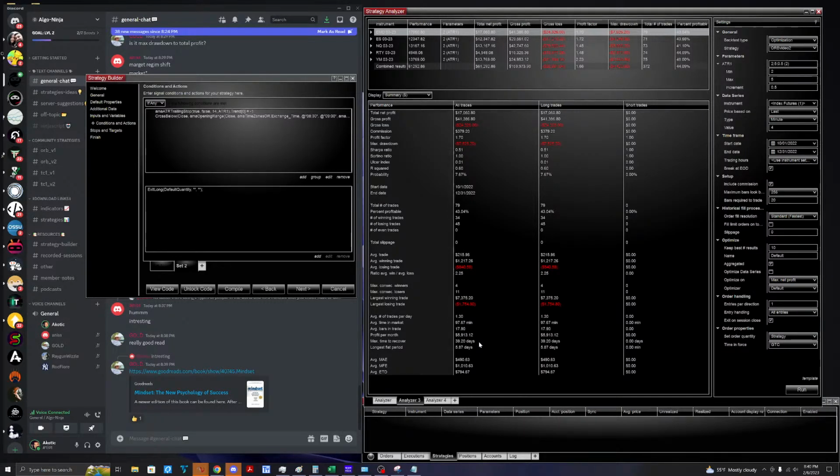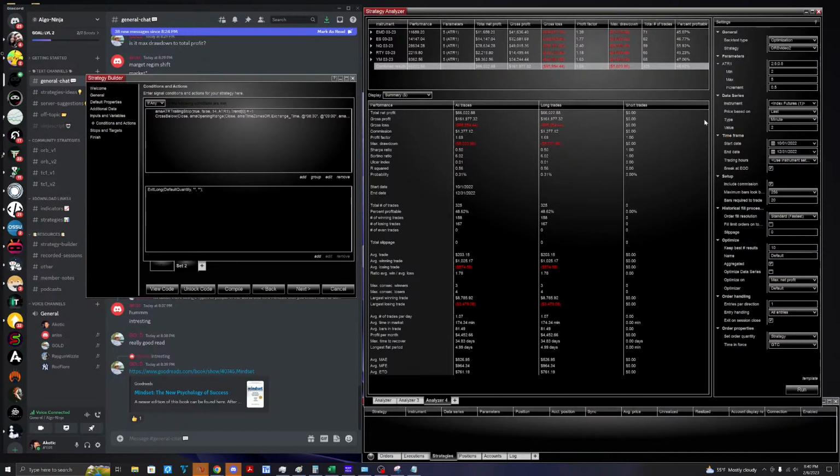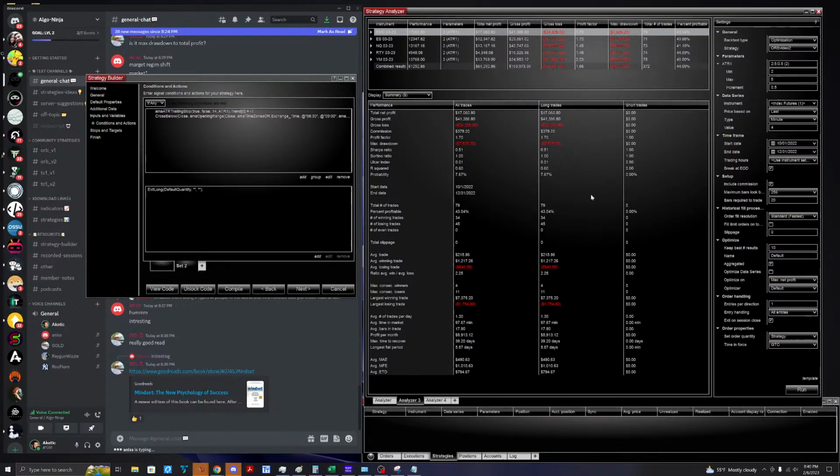So this one gave us 13.5, whereas on the 2-minute, the other one, it gave us... Oh wait, I got my numbers mixed up. Well, this one was 13.2 and the other one was 13.5. So slightly better ratio using the midline.